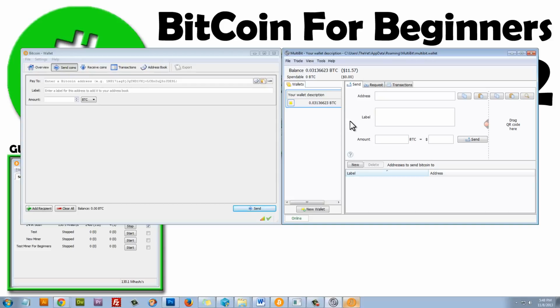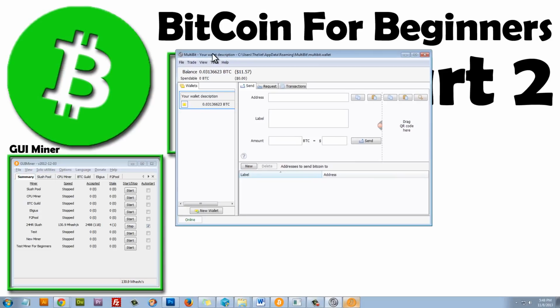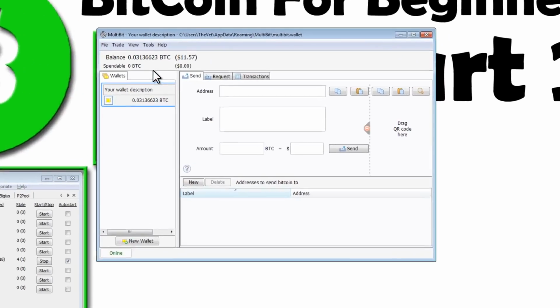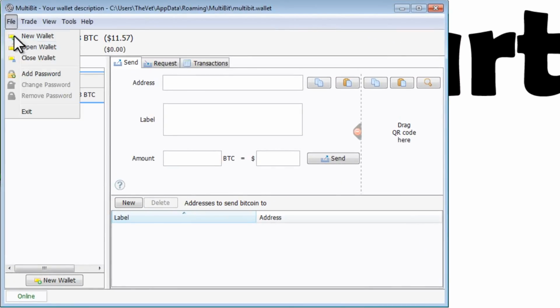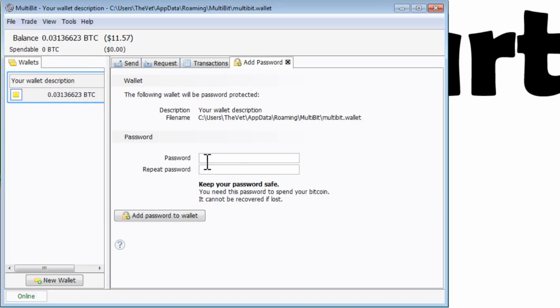Now that I transfer money from one wallet to another wallet, I'm going to add a password to my wallet. And I can do that very easily by just selecting File, Add Password, and I can add a password. I'm going to type this in twice. See where it says keep your password safe? You need this password to spend your Bitcoin and it cannot be recovered if lost.